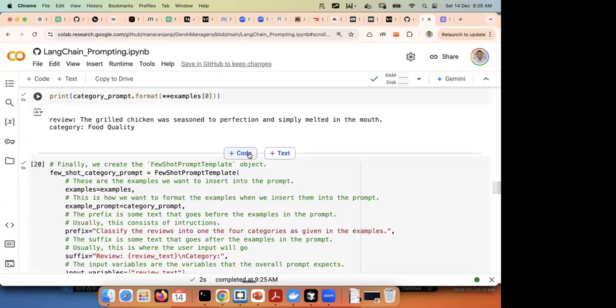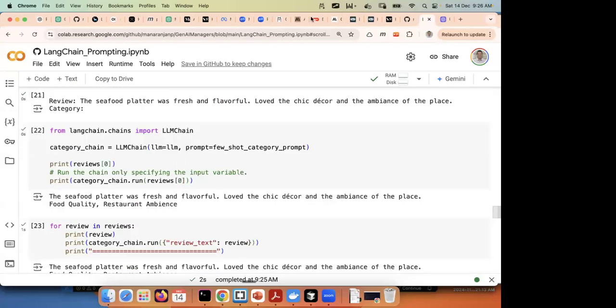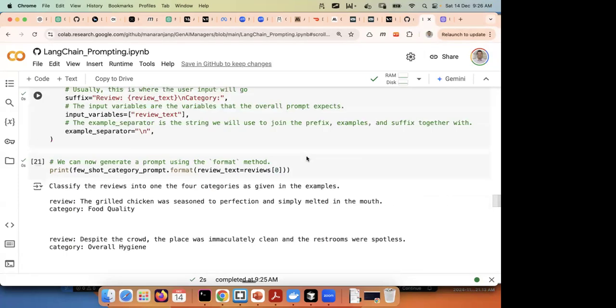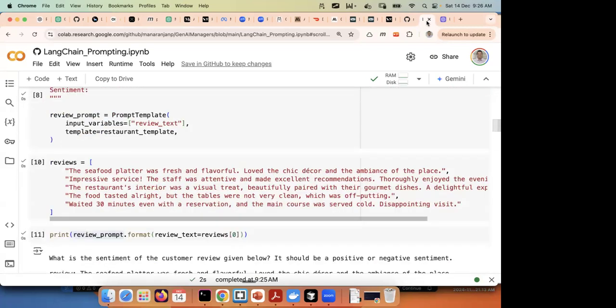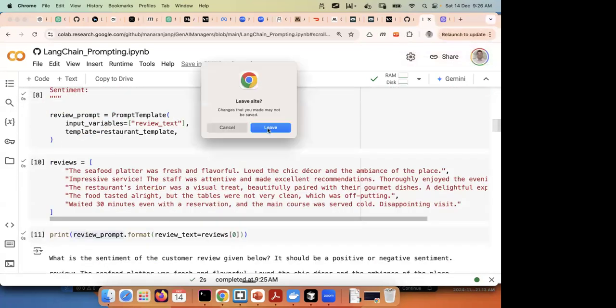So here we have used few shot prompting and prompt chaining, both of these concepts. Any questions on this one? So go through this example. I will have a session somewhere in the middle of the week where, if you want a little more of a detailed code walkthrough, I will show you again.